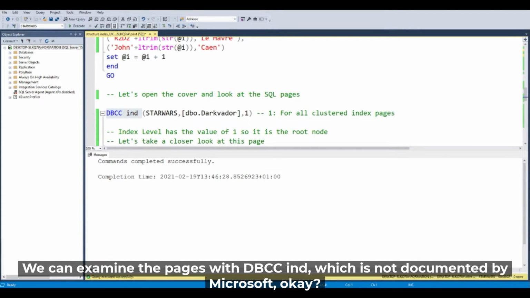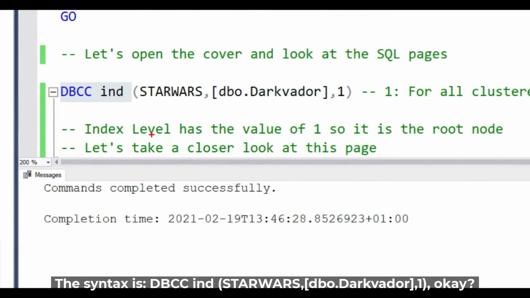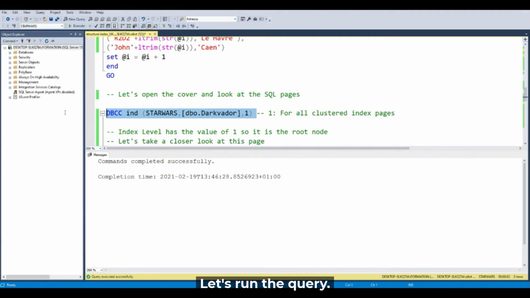DBCC IND is not documented by Microsoft. So DBCC IND with the database name, the table name, and parameter 1, for all pages of the clustered index. Okay? So let's go.